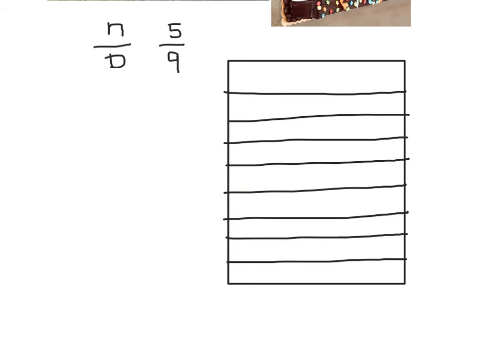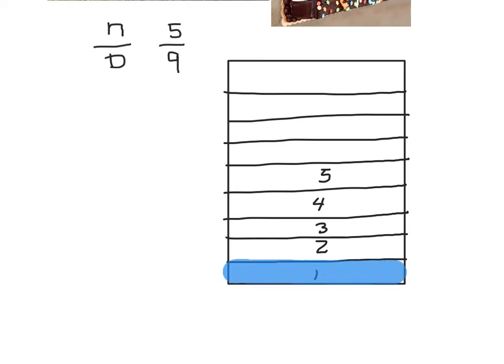And now, since I'm told I get 5 out of the 9, I'm going to first just count 5. 1, 2, 3, 4, 5. And you should have done it just like that. And then you got to color those in. So you're going to use whatever color you want. In this case, let's go ahead and use a blue color, right? because that might be kind of fun.